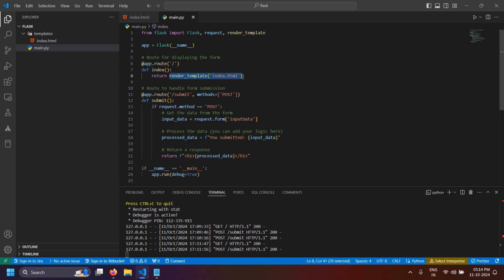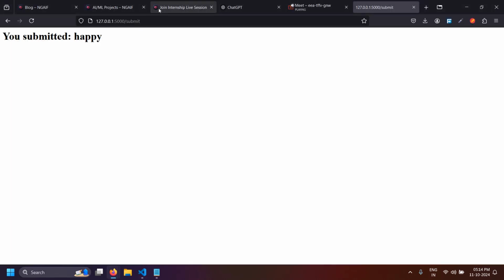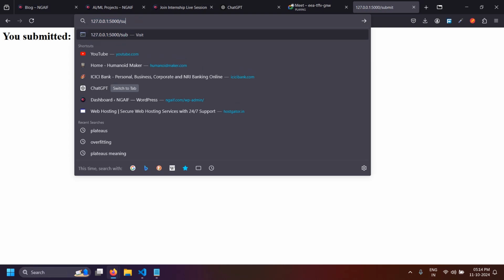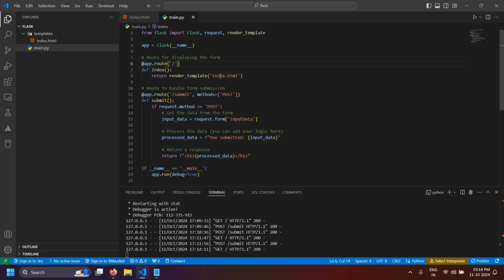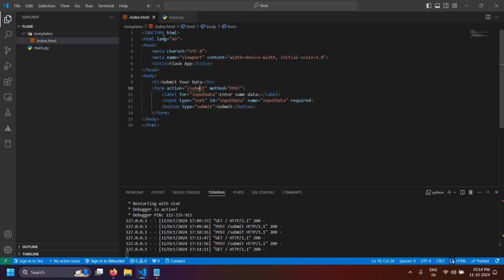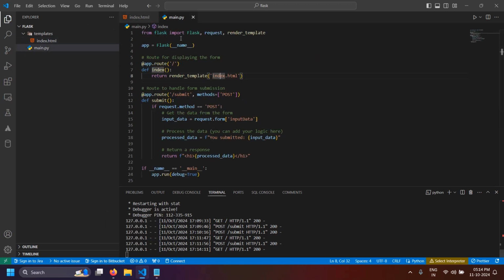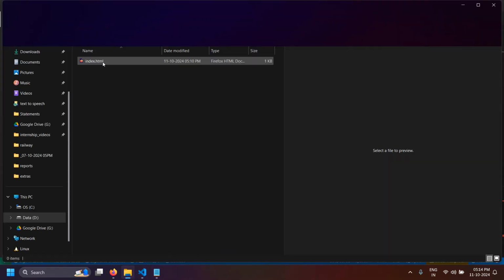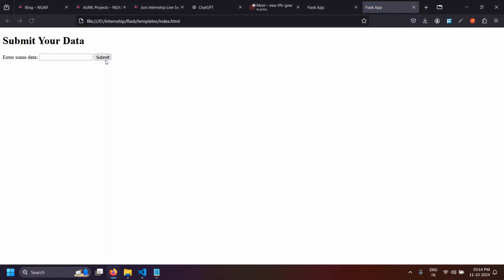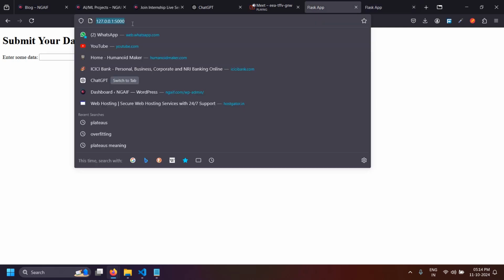Okay, so next, when you hit this main URL or root URL like this, it will render the index.html. If I open this by double clicking on it, starting the HTML file like this is different.